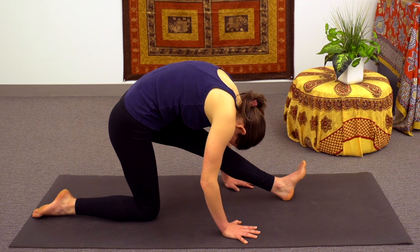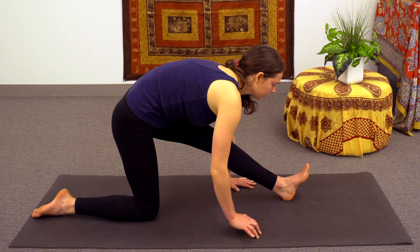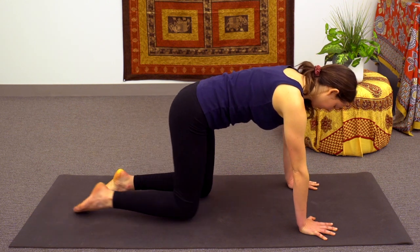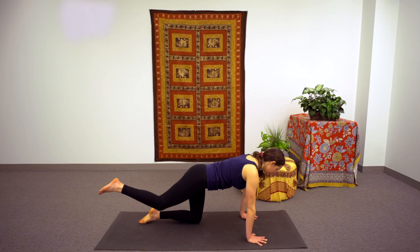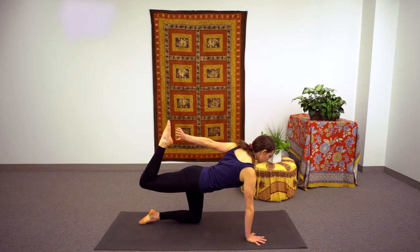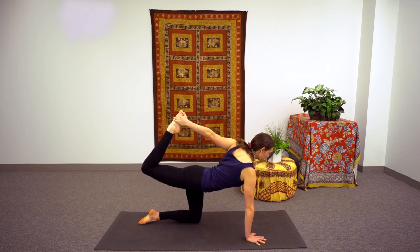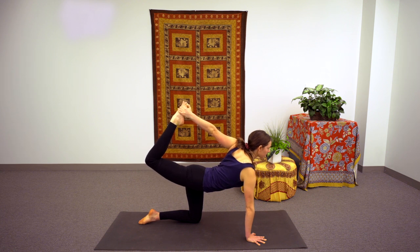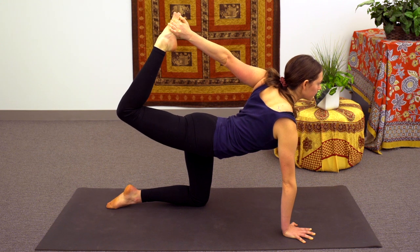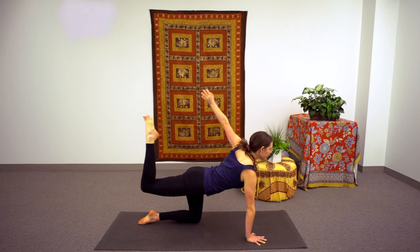With the next inhale, you can take the gaze forward, and on the exhale, walk the hands back and step the foot back to meet in a tabletop pose. On the next inhale, let the right leg extend back and bend the right knee in towards the body. Let the left hand lift off of the mat and reach back for the top of the right foot. Work to kick the right foot into the hand, noticing that as you kick it, you deepen the extension that you have at the right thigh. Here you have a pretty deep quadriceps stretch as you let the thigh extend at the hip and the leg flex at the knee. On the inhale, you can kick into the pose maybe a half inch deeper, and on the exhale, release the bind and return to your hands and knees.